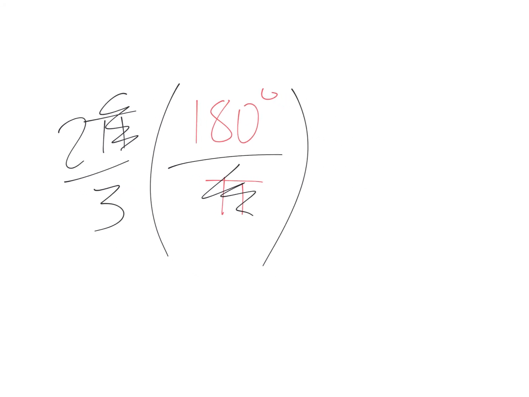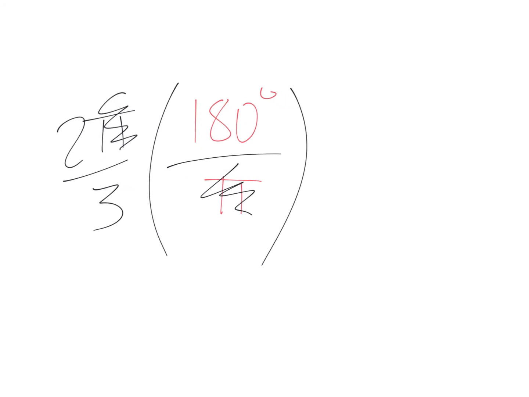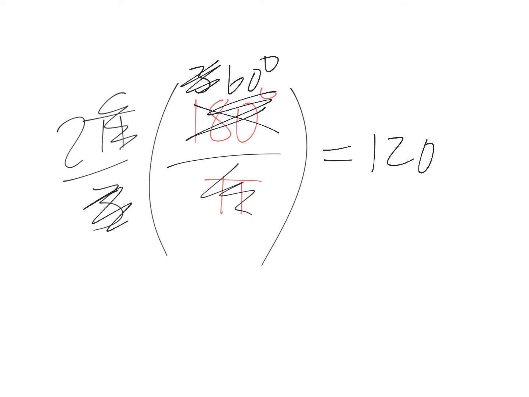And now, I like to do the, if you can factor it, you should thing. And I'm going to say this is 3 times 60. Why did I do that? Because then the 3's will cancel. 2 times 60, 120. Boom. Who had 120? Okay, awesome. Then you're getting converting from radians to degrees.